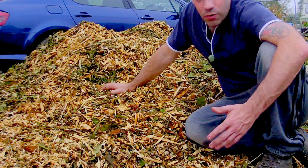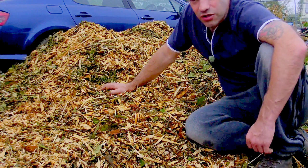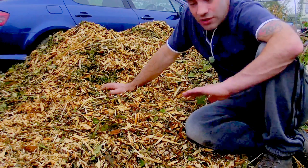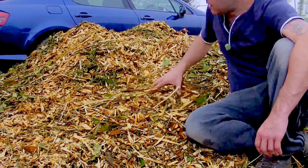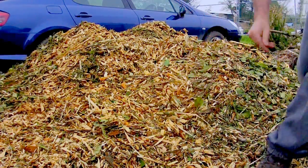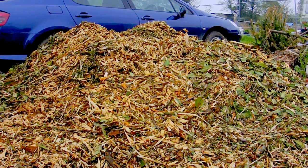Because they're a permanent crop, we're not going to have to worry about digging it in, so we aren't going to worry about it robbing the nitrogen out of the soil. And if we need to plant anything else there, or whatever the case being, we can just move it out of the way, plant, and then put it back. So that's what we're going to do now, and I'll show you what it's like when it's done. But before that, I'll give you a quick look at the beds that we've done already.